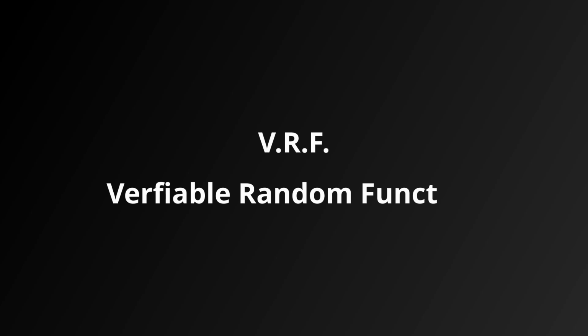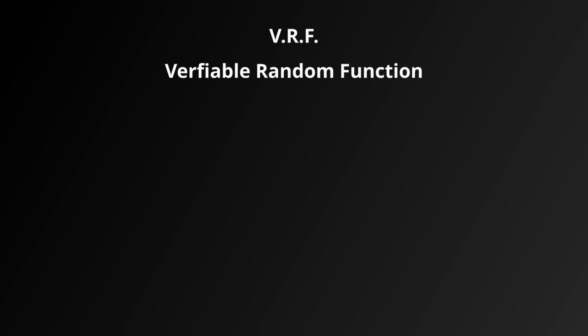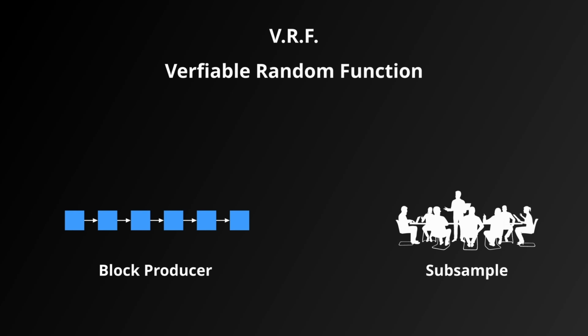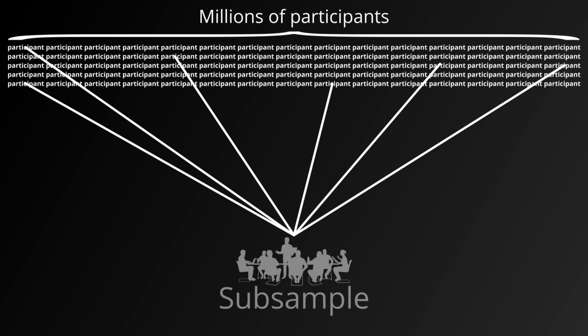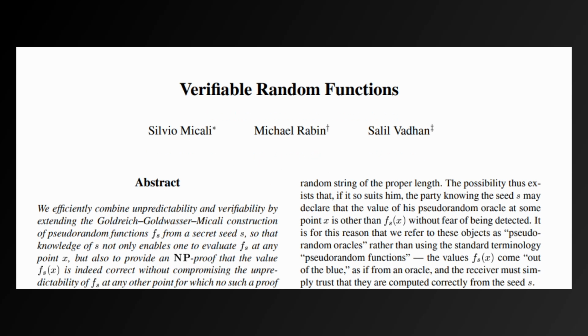To get around this issue, Algorand uses a cryptographic technique called a verifiable random function, to both select a random person to produce a block, and to select a random subsample of participants to take part in voting. With this technique, even if there are millions of participants, every time there's a vote, only a small subsample need to take part. Due to it being random, the subsample should be a good enough representation of all the participants. Verifiable random functions were invented by Algorand's founder, Silvio Micali, and are the key innovation that allowed him to expand the number of participants that can take part in consensus.